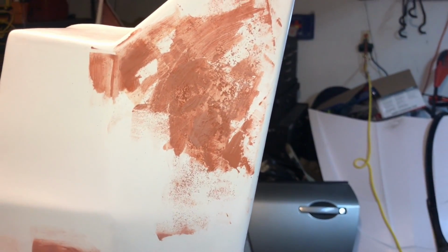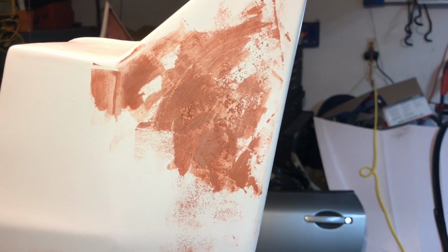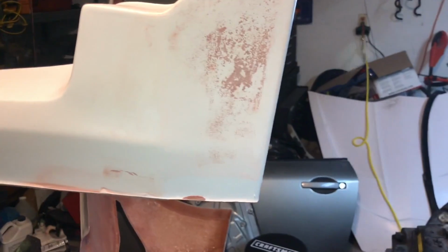So I'm going to sand this all up. It's kind of hard to do with one hand on the camera, so I'm going to do that off camera and then show you guys how it looks. Okay, so about 30 seconds later, it's down to where it needs to be. That stuff sands off really easily, which is one of the reasons why I like it if there's little spots like this instead of Bondo. Bondo's a little bit harder to sand.